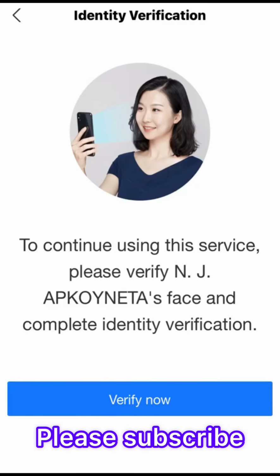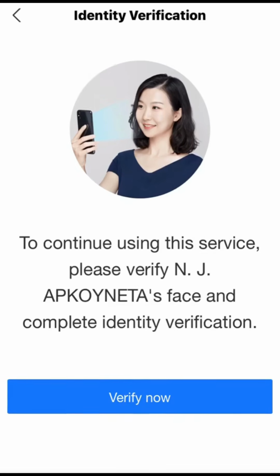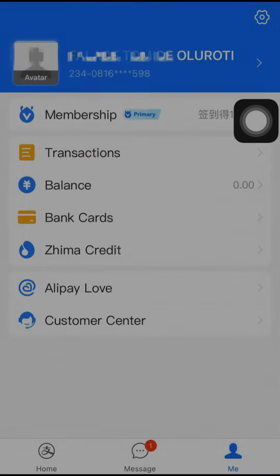Now, in some cases, once you use the face, they might say application under review. Within 24 hours, they are going to verify it, and your account will be fully verified. I'm very, very sure of this, guys.